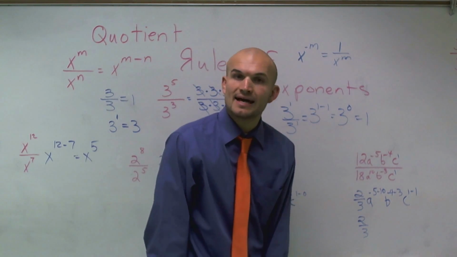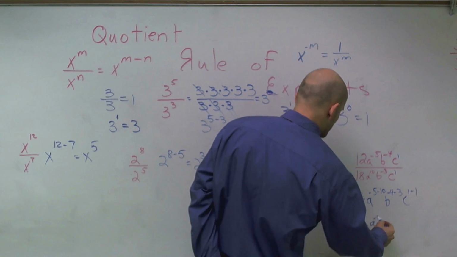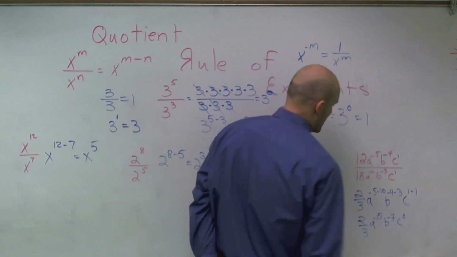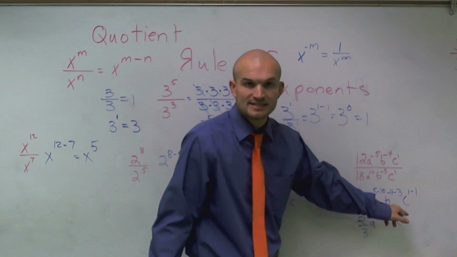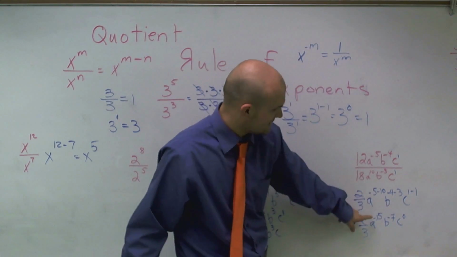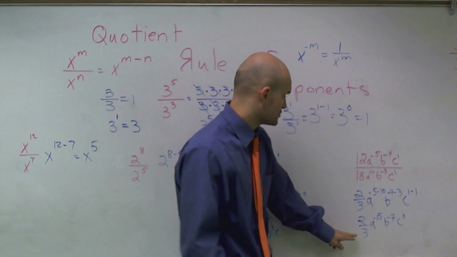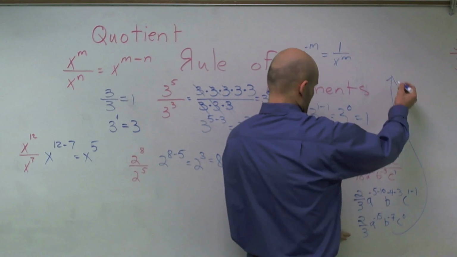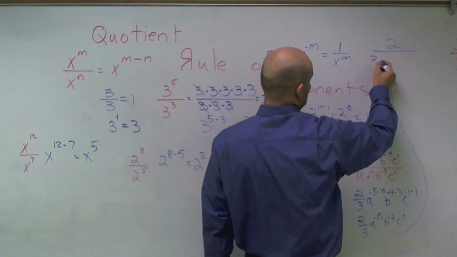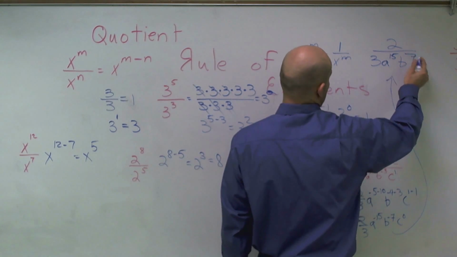Okay? So therefore I have 2/3, 2 is my numerator, and 3 would be on my denominator. Negative 5 minus 10 is going to give me a negative 15. So I have a to the negative 15, I'll have b to the negative 7, and then I'll have c to the 0 power. As I spoke about before, c to the 0 power is going to just equal 1. So when I finally write my problem, if I want to write these as positive exponents, I have to write them in the denominator. Well, what else is in my denominator? My 3 is in the denominator. So to finish off this problem, since I'm running out of board space here, I'd write 2 is the only number that's still going to be in my numerator. So I have 2 divided by 3 times a to the 15th times b to the 7th.